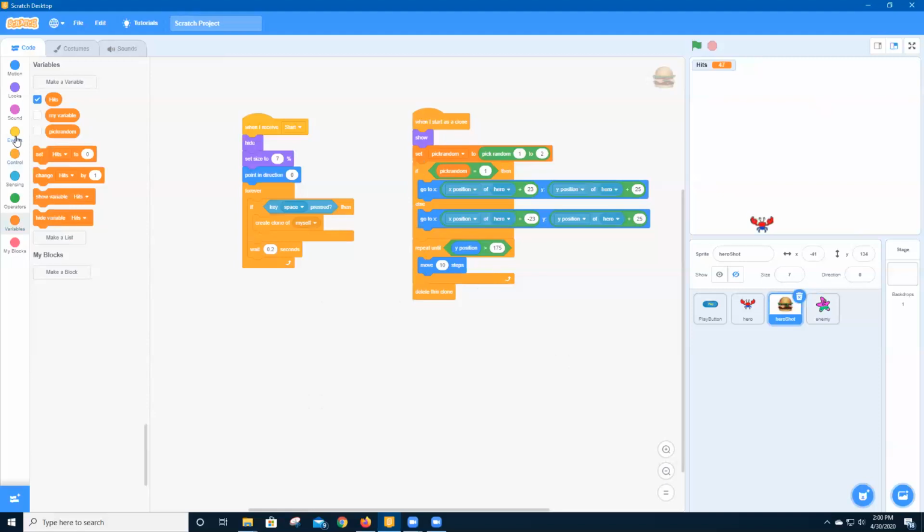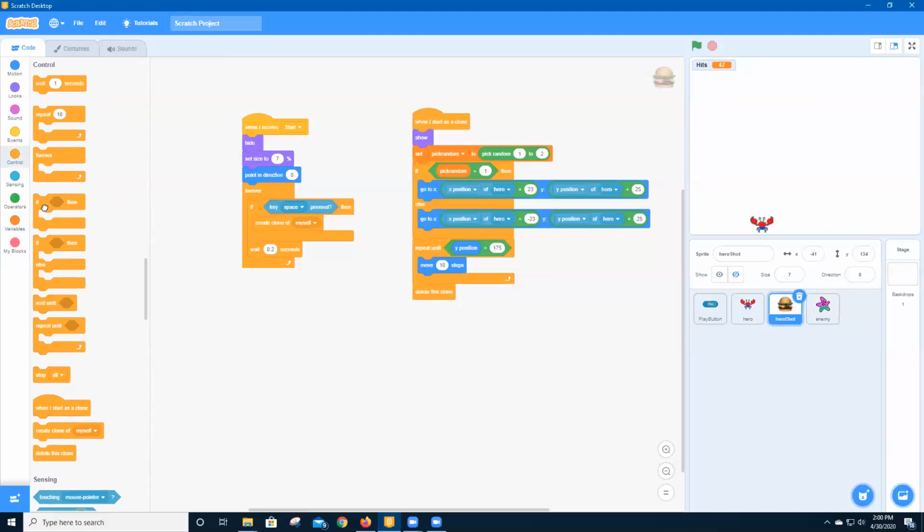We're going to bring in a control if, and below the move 10 steps, right in here, we're going to bring in if touching enemy. So this is going to check to see if our hero shot is touching our enemy. So if touching our enemy, we are going to automatically delete the clone of the hero shot.